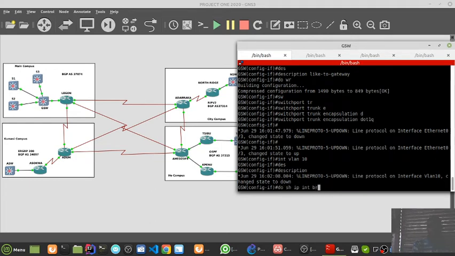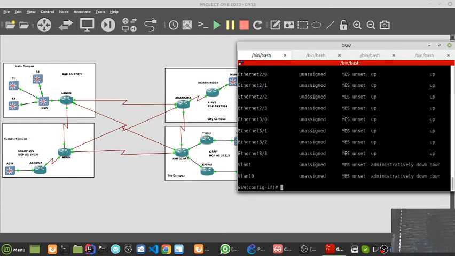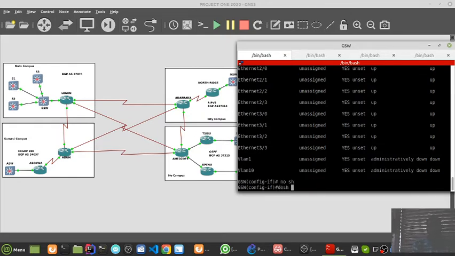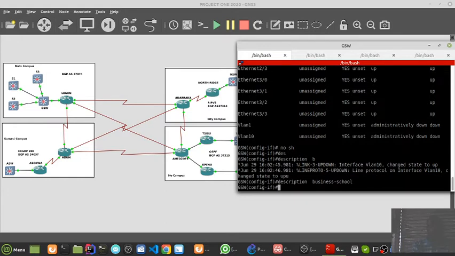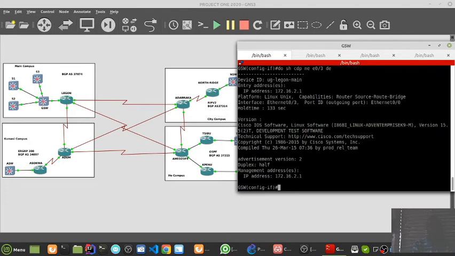Show IP interface. No shutdown. Description: business school. IP address. Show CDP neighbor. IP address.